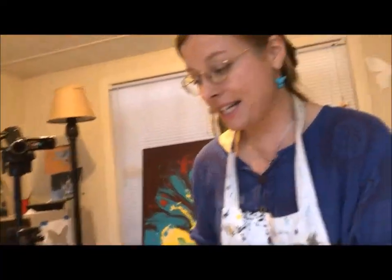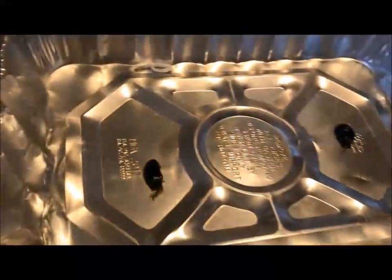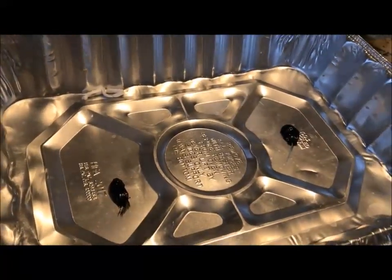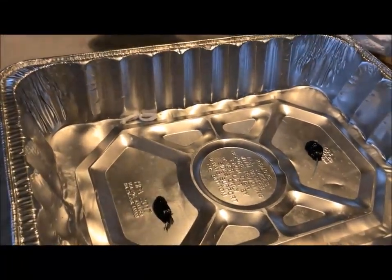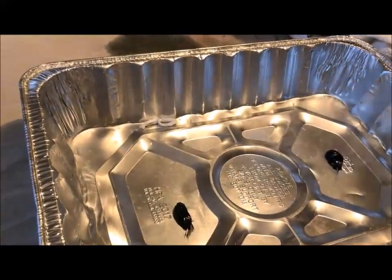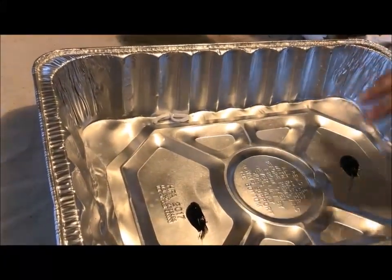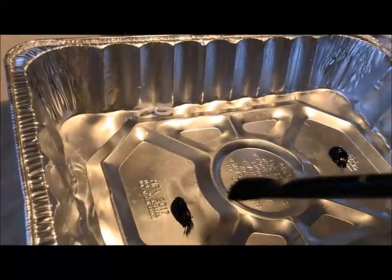For my palette today, I'm using just a baking pan. I'm not using my regular palette because I'm going to be using a lot of turpentine and I don't want it to go everywhere. I don't want it to get all over the table. I want to contain my mess as much as possible.